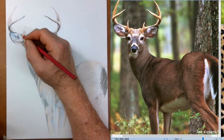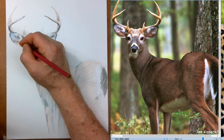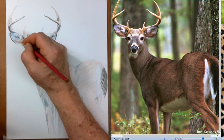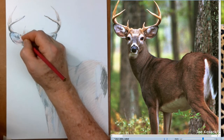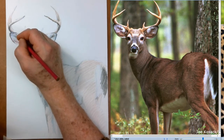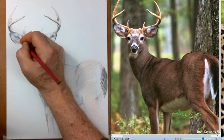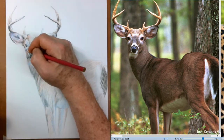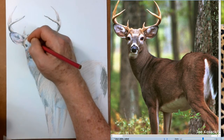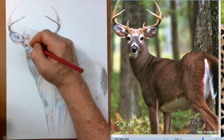So I'm going to try some of this magenta up in there. It'll mix with the blue and go more purple. It might go a little red or a little lavender in places. That's okay. I really like it with the blue. Turns kind of a purpley. I can put some of that over that brown even. It's going to warm up the brown. It'll turn it a little more reddish orange. It'll warm up that blue, so it's not quite so cool.